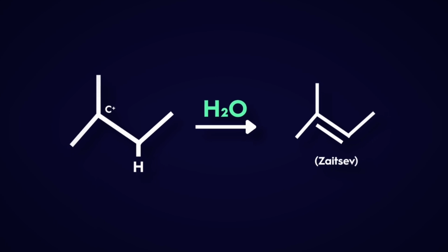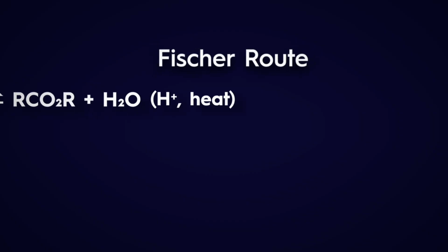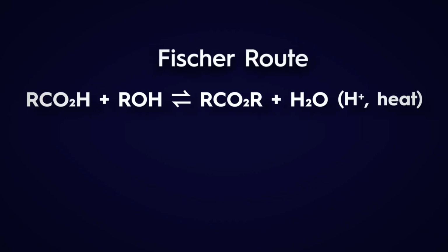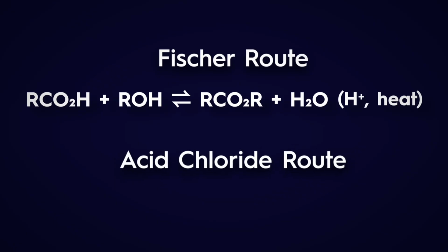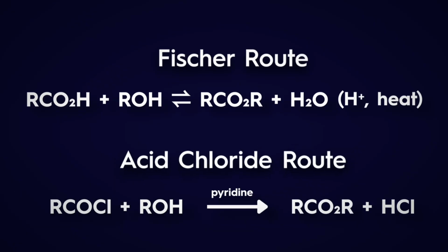While we are on functional group changes, alcohols also step into ester formation. In the Fischer route, a carboxylic acid plus an alcohol with a strong acid and heat gives an ester and water, and removing water drives the equilibrium. In the acid chloride route, an acyl chloride reacts rapidly with an alcohol, often in pyridine, to form the ester under milder conditions. With both routes on the table, let us walk the classic mechanism briefly.